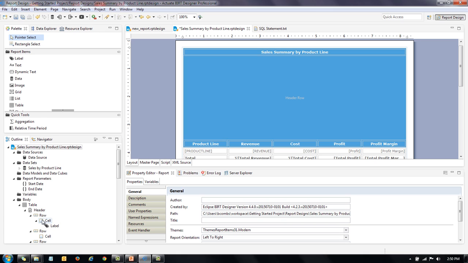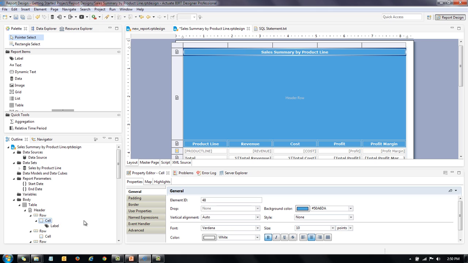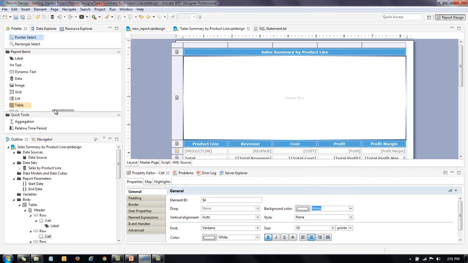One other thing I'd like to do is change the background of that cell. So I can use the outline to quickly find it and select it. I want to override the color scheme from the theme because my chart's going there. I'd like that just to be a white background. So I can quickly change that and override that. So we'll quickly tell you that I'd like that to be white. There it is. So now let's put our chart in.